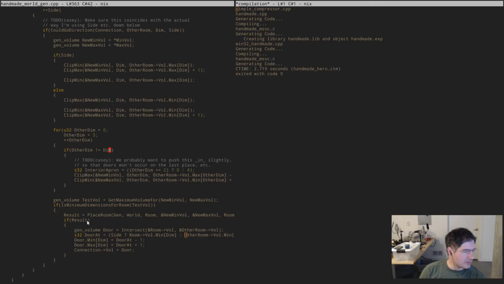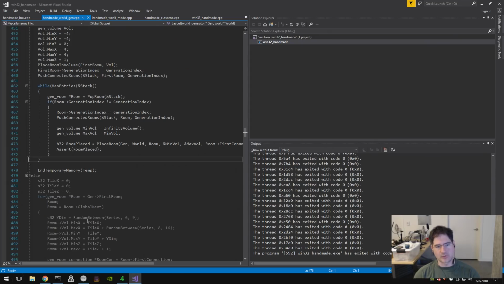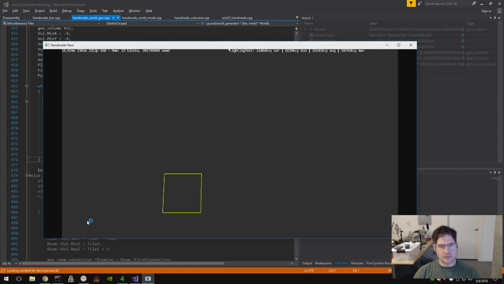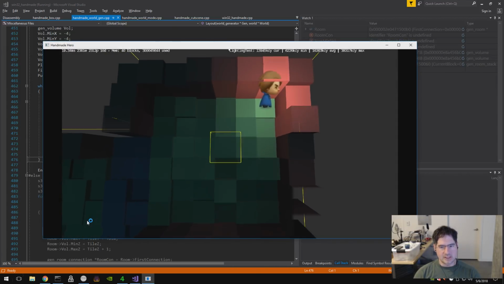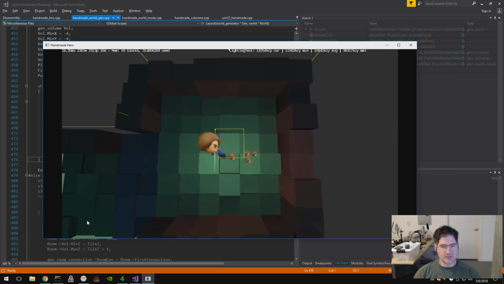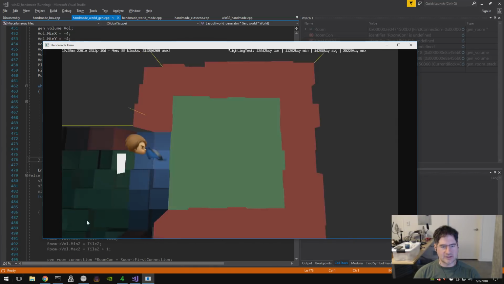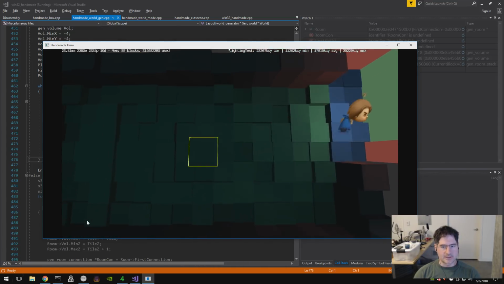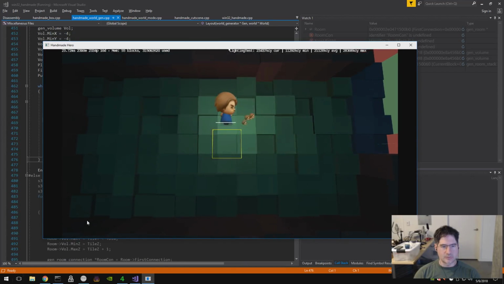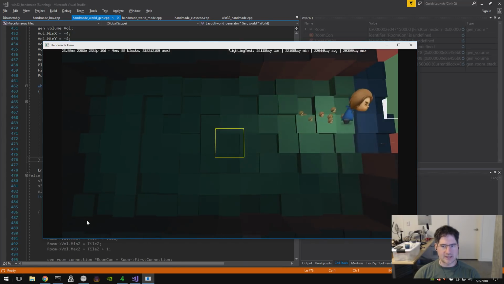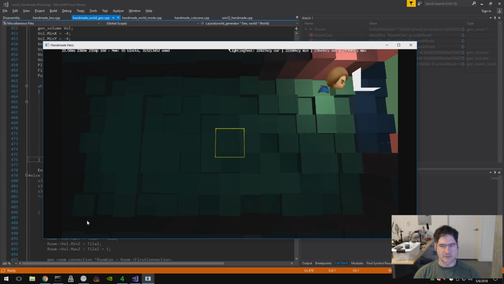Could the hero walk outside the rooms in this setup? No. The way that we do movement is very specific right now. You can only stand on a legal square. So if you tried to walk outside anywhere, you just wouldn't be able to.